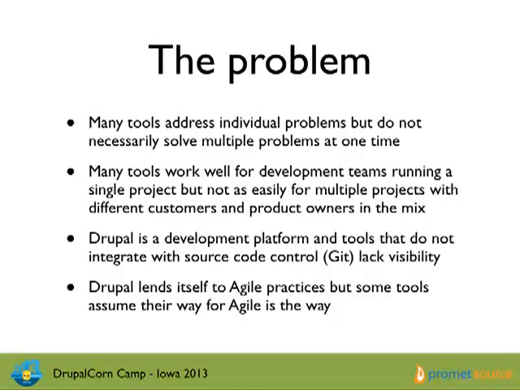Another thing that we really look at too is Drupal development. You're writing code. There's code being built. You want that code to be in source code management in Git. We would like to see that integrated. Some of the things we first found running into this is that if you cannot integrate your source code control with your project management tool, you have a break in the chain of visibility about what's happening at some point in the project. And as we said, tools that lend themselves toward agile practices, or ones that can be flexible enough to meet agile practices, we found to be better.